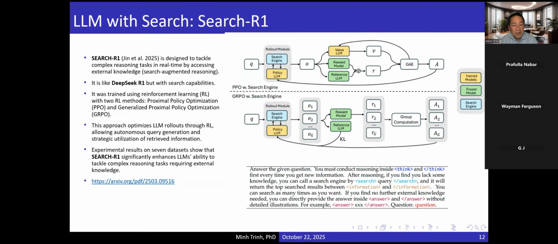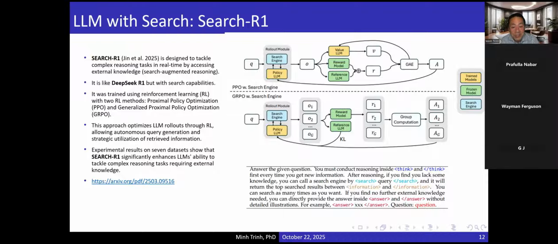This year, these AI agents and deep research agents have really started to grow a lot. So this is Search R1. If you look at this graph, it looks very similar to what you saw before with DeepSeek, right? To summarize, it's DeepSeek R1, using reinforcement learning to teach reasoning, plus you add a search engine. That's what you see in the graph, in the blue box, your search engine.